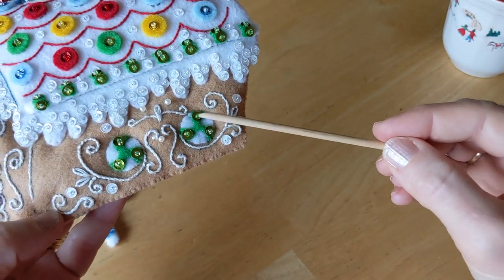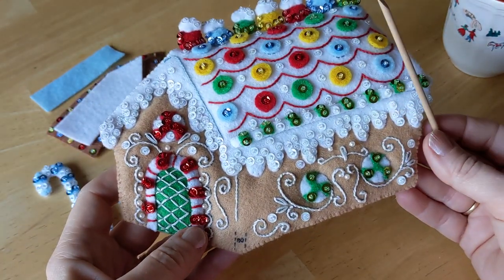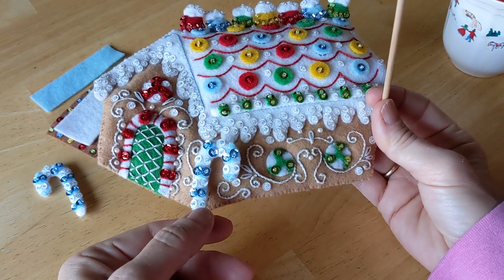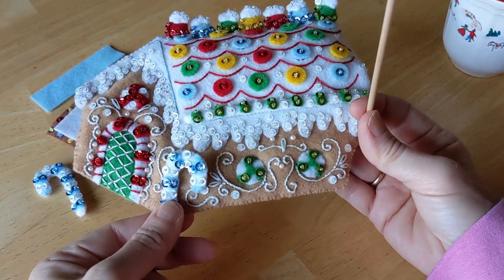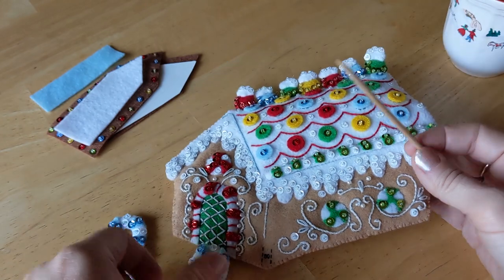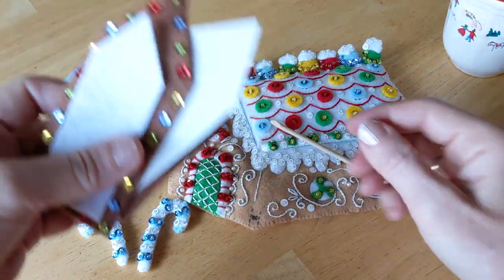Oh, and then these candies. They look like they're embedded in the gingerbread a little bit. Okay, so that is where that is. And all I have left to do is attach, that candy cane goes there, but I'm waiting because I don't know exactly. I think I'm going to wait until I attach the gingerbread house to the stocking, and then I'm going to go ahead and attach the little candy canes right there. So I'm going to add this to the stocking, then add these, and then I started a little bit of the name tag here.